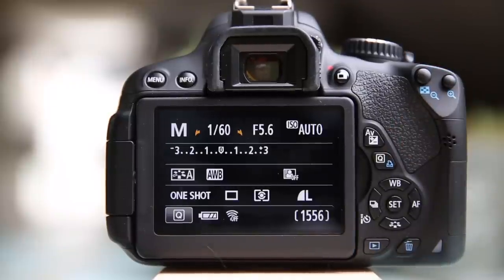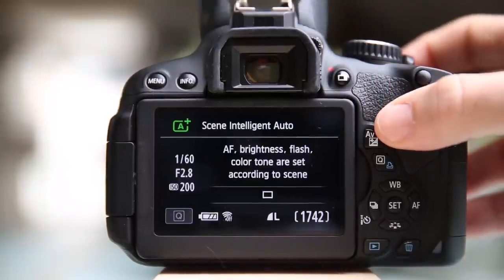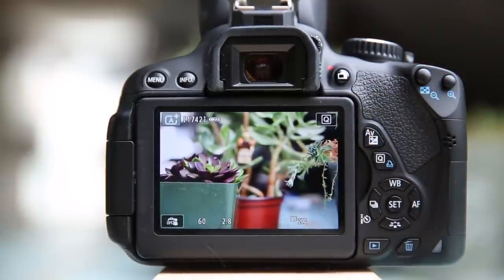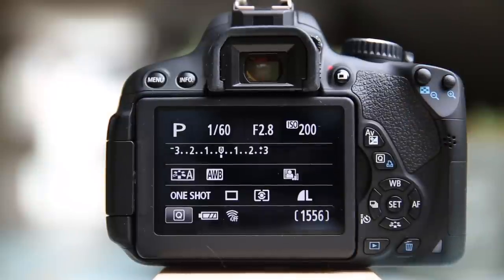So that is back button focusing. I also have an article that is a write-up about that. It works on the Canon T4i, T3i, and older cameras as well. And it works on the higher-end cameras — the 5D Mark III even has a button back there that is designated for autofocus on. One of the nice things about that feature is when you go back to auto mode — auto everything — it does ignore that, and your shutter button is still your focus button. So you can hand the camera off to somebody and they won't be really confused. The downside is that when you're in one of those modes where the back button focusing works, your shutter will not focus at all, and so you can take very out-of-focus pictures that way if you're not paying attention. So that's why it kind of falls into the category of a little bit of advanced features, but there are times where it is very useful and can remove a level of frustration that some people have when focusing with their cameras.